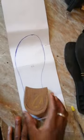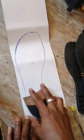So now that I have this here, what do I do?